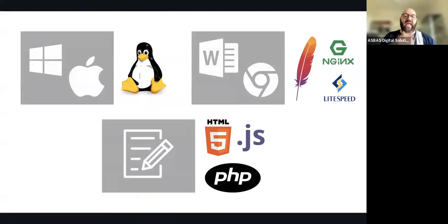If we want to understand how the web server software that you don't have control of works, we think about Linux, which is what they all run on. They work on a version of Linux, and we'll look at what those versions are and which versions are better and how to look out for those versions a couple of slides forward. But think about it, your computer runs on either Windows or Mac OS, or you might have Linux running, but very few people do. Linux tends to power the web servers of the world.